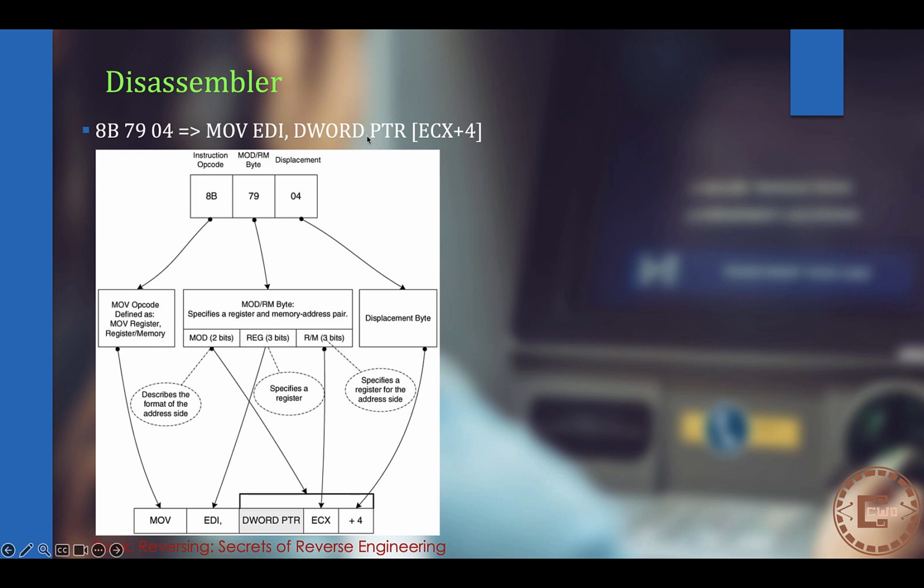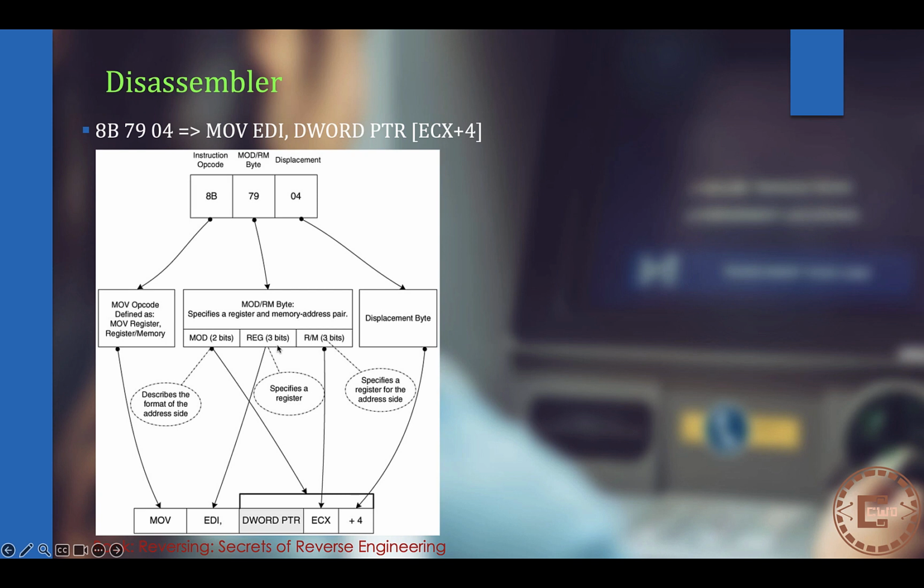So in this case, for example, it's telling you will find in the source a pointer that is double word, meaning 4 bytes, because this is 32 bits. And there you will find a register that is going to provide you with an address, and you need to grab the content of that address to get the data. That's why the format is very important. Okay, I know the format.